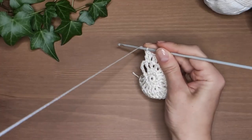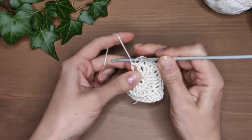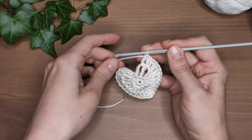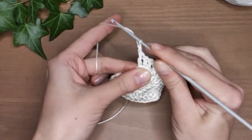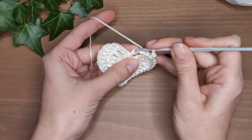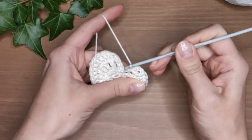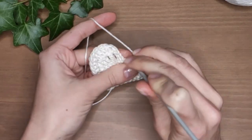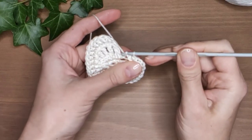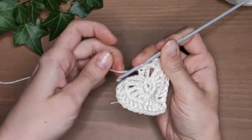You have now reached the last space. Work one double crochet there. Now make two chain stitches. And go back to this chain you see here. Make two slip stitches in the next two chains. And your last slip stitch should be in the middle.